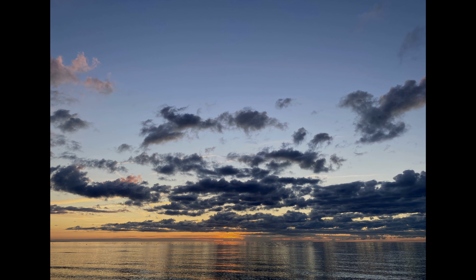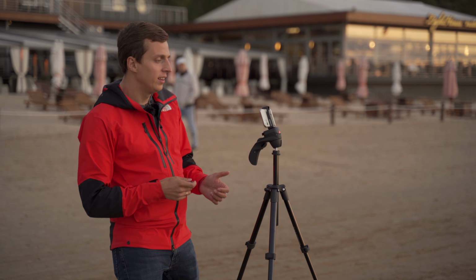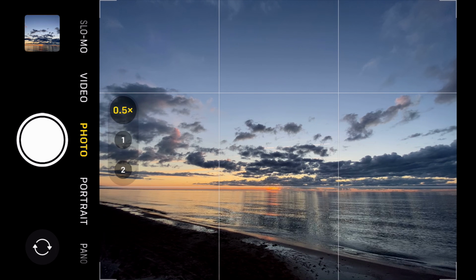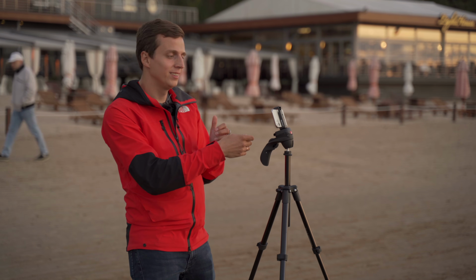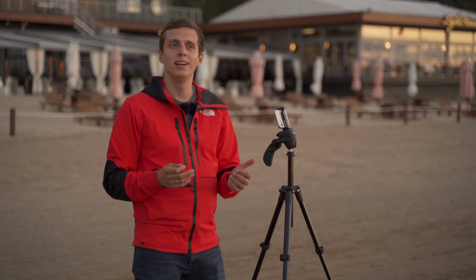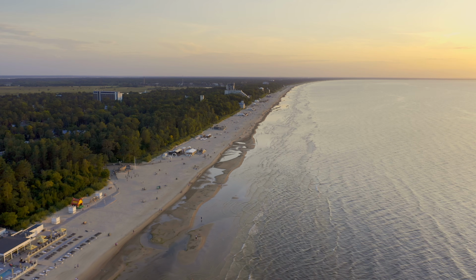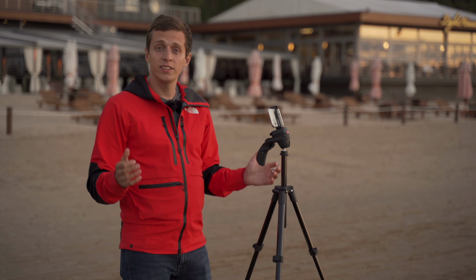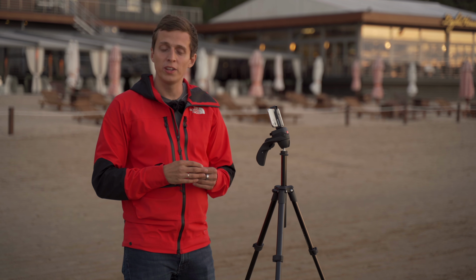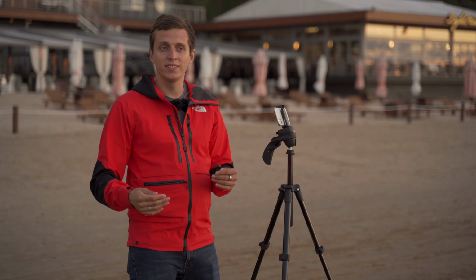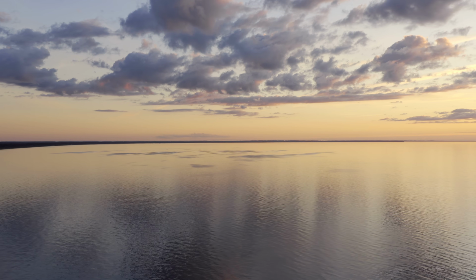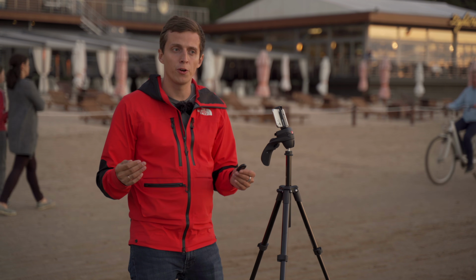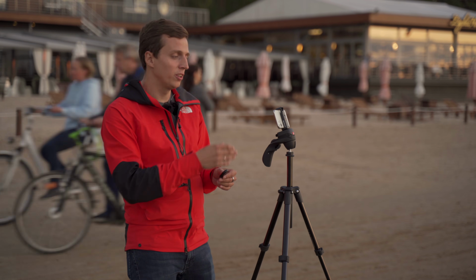So now that the shutter button is connected, let's look at that framing again. Let me switch to my 0.5, my ultra wide. Now you'll see that we've lost that sun. It is now below the horizon, so the sunset is over. But that doesn't mean that all the photo opportunities are over. Now I'm lucky to live pretty far north, and at a higher latitude, the sunset lasts longer. So it takes longer time for the sun to go down. And also, once it's below the horizon, it takes a longer time for all the light to go away. Because of that, I can keep taking photos for maybe another half an hour or so, as long as I still have some interest in those clouds.